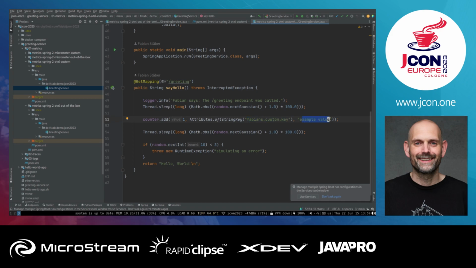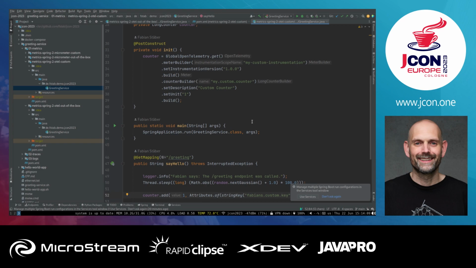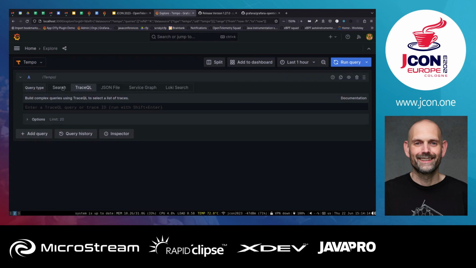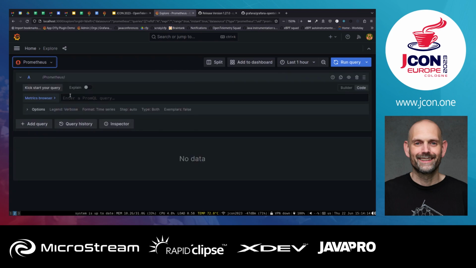So that's of course useless. It basically just shows you how often the endpoint was called, and we know that already, but just to show you an example of the API, right? And so if we, how did I call it? My custom counter. So if we go to Prometheus, we should be able to see this. So let's switch to the Prometheus data source, my custom counter. Here we go.